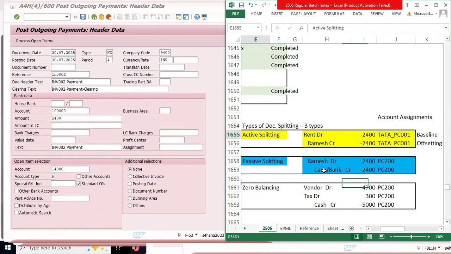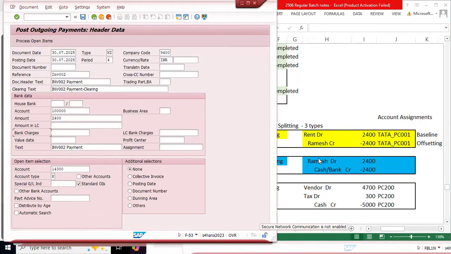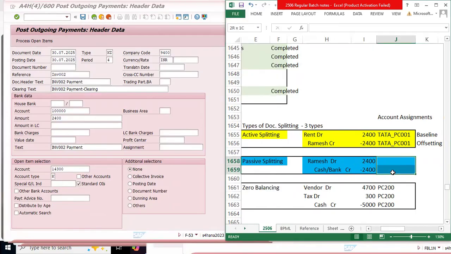I don't want to define that here. In this case, I'm not going to define it on either a debit or a credit. For example, let me put it this way. So far, I have not entered. This is the thing that I entered. I entered Ramesh account details here. I entered cash account details here. That's it. I entered the amount. I have not entered account assignments anywhere. Is this correct?